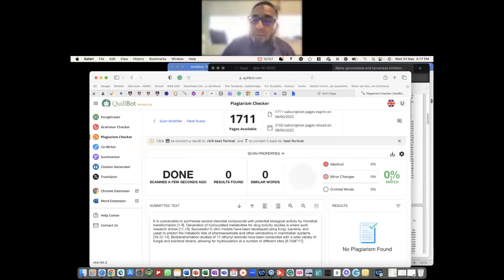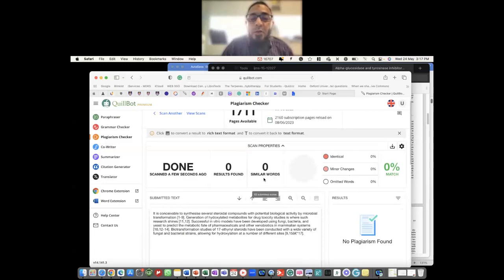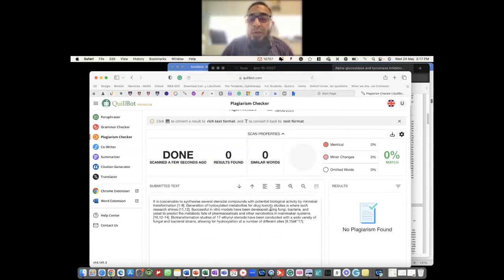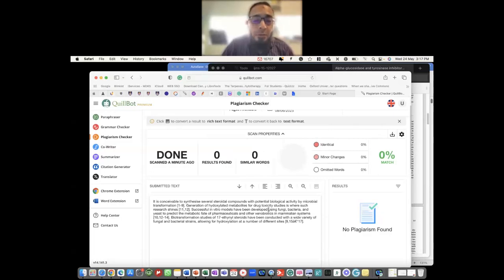You can see this one is 0% match, right? With minor changes, you can see 0% similarity, scan done a few seconds ago. There is no plagiarism found in this one.